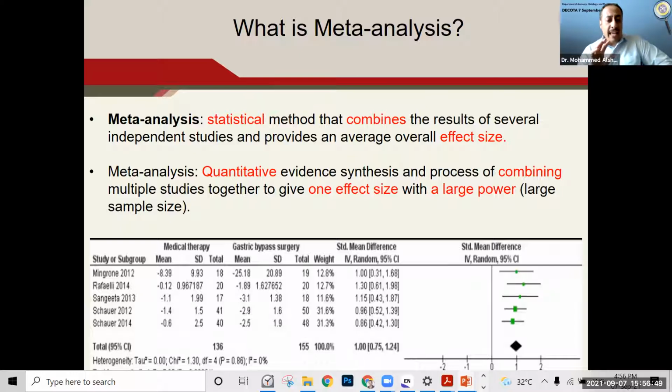So when I interpret, I will not say the effect size is minus 0.9. I will say the effect size is 0.9 in favor of vancomycin, which means vancomycin has more efficacy in killing, as an antimicrobial or bactericidal agent, for methicillin-resistant Staphylococcus aureus as compared to augmentin. So forget about the minus.